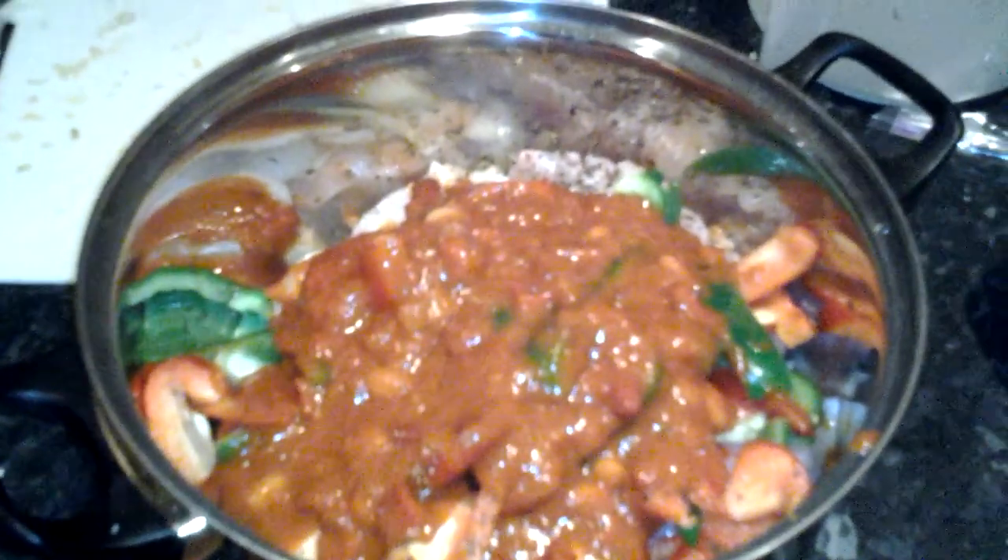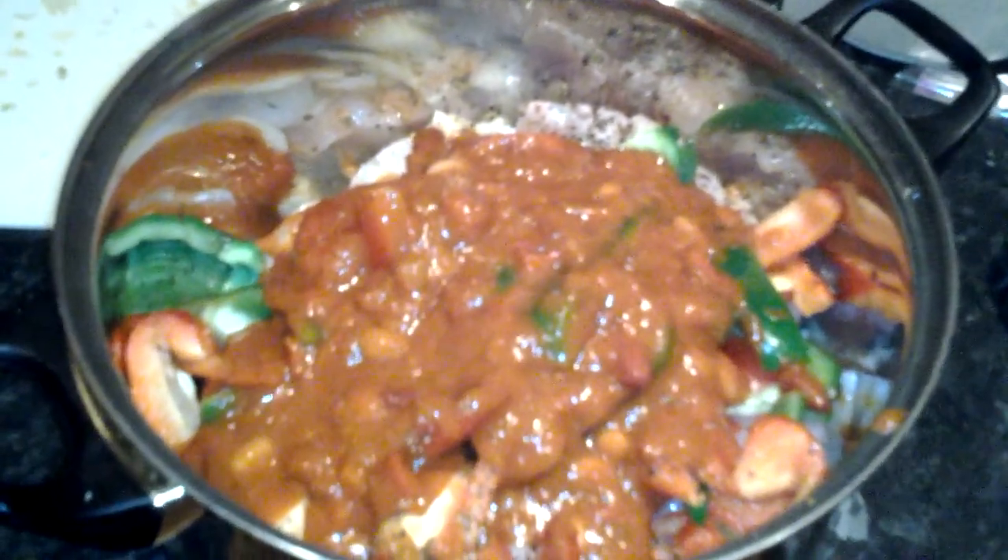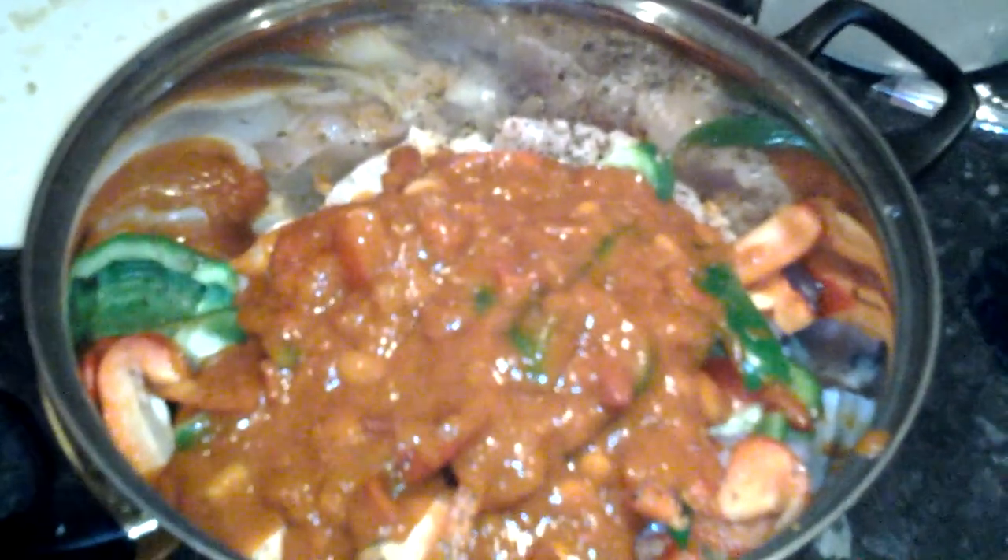Always, always, always you've got to wash your chicken first. Then once you wash your chicken, you've got a bit of Tabasco, some mix from Mexican mix, and then you've got some chicken — cut, dice the chicken and wash the chicken. You've got to wash the chicken. Always wash the chicken.